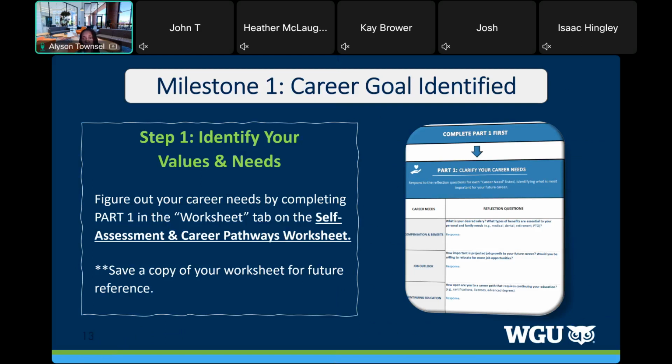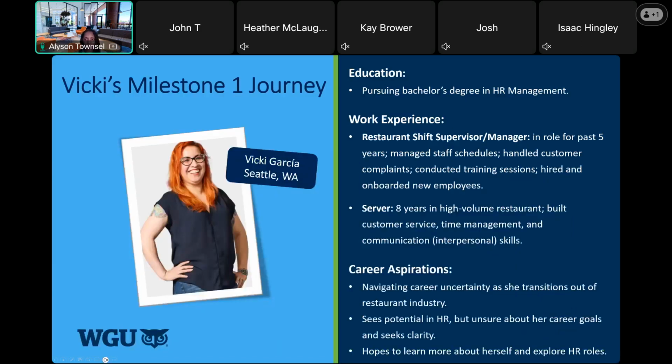And so in the chat, I want to explore a few things. If we know that a SMART goal is specific, measurable, achievable, realistic, and time bound, in the chat, give me some elements that would be considered part of Vicky's SMART goal. I'm going to go back to the other slides so that we can have something to reference. But in the chat, share with me your thoughts about what her specific, measurable, attainable, realistic, and time bound goal could be based on her current experience and her career aspirations. I want to hear your thoughts.